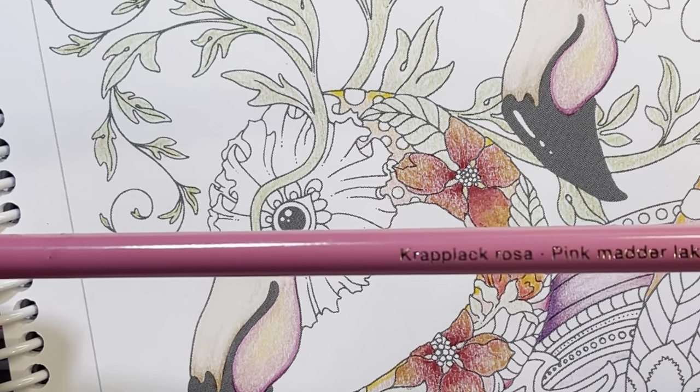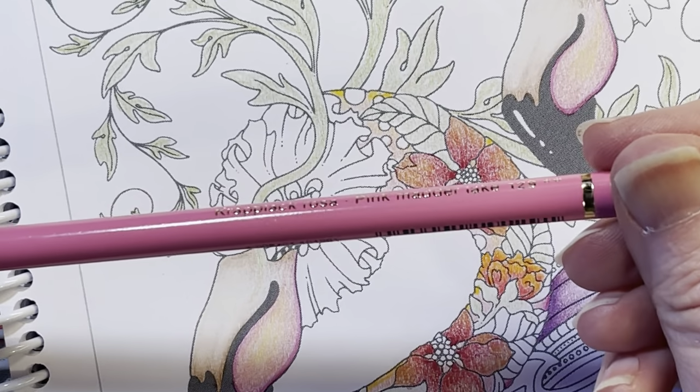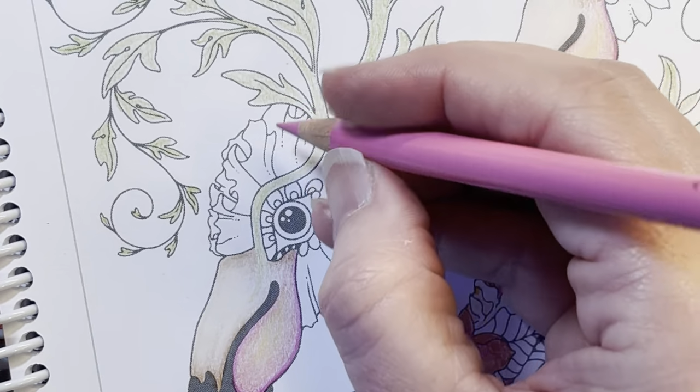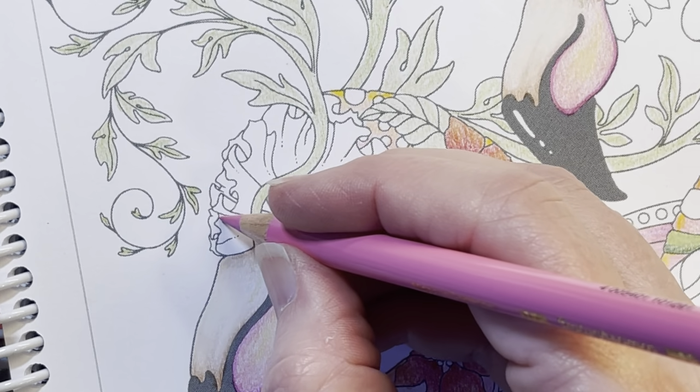Okay, but back to the pinks. I'm going to use Pink Madder Lake to start working on the flowers around the flamingos' faces.